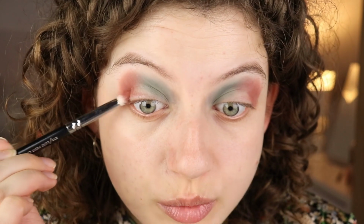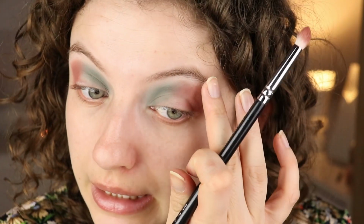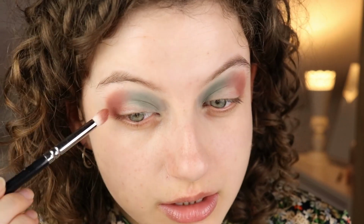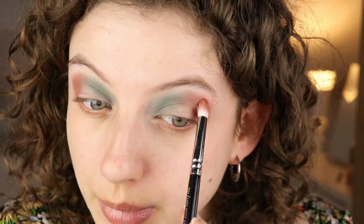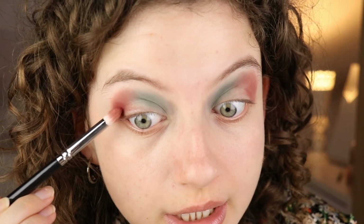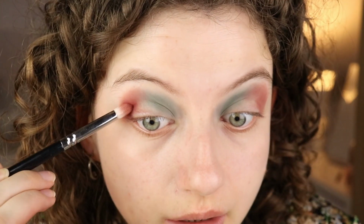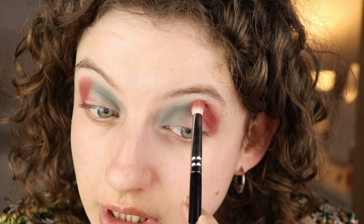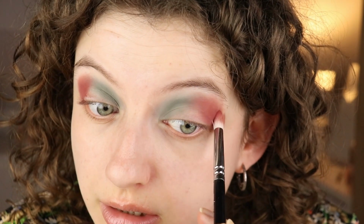Normally I don't really experiment that much when I do a first impression, but this color story just made me want to play with pinks and greens. Now I'm gonna go into that deeper rosy red shade, kind of like that brick reddish tone. Just deepen this up. I really hope this is all gonna come together after I've applied the shimmer on the lid. I usually don't do a lot of trust the process looks, but this definitely is one of them.